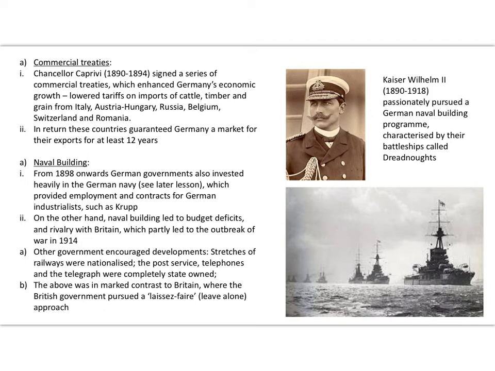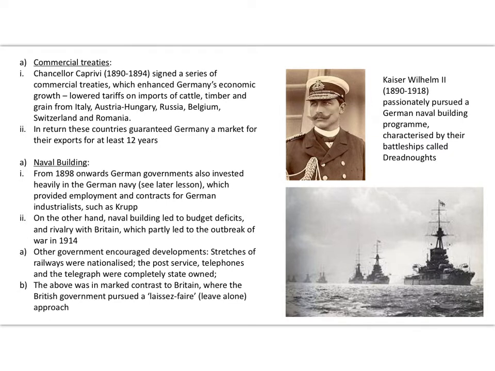Okay, so the next thing you need to talk about is commercial treaties. Now, the Chancellor who followed after Bismarck was Chancellor Caprivi, who is mentioned there. And basically, a commercial treaty is when the government steps in and signs treaties about trade with other countries. That was a key feature of Caprivi.